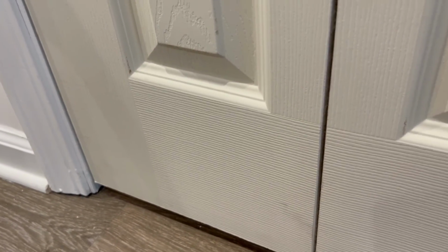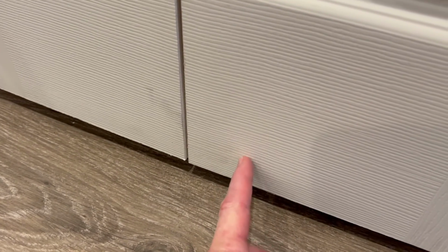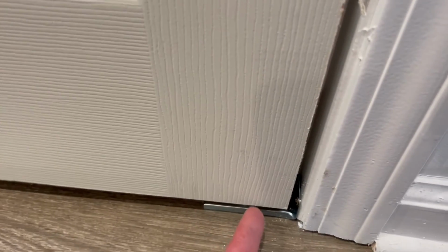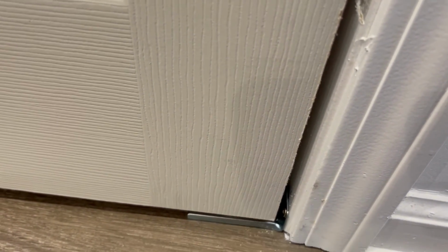Another issue is that the door is too tall. That can be problematic when you're using hollow doors like this, because the bottom wood part is only about 3/4 of an inch to an inch. So if you have to cut off more than an 1/8 inch, you can't do it with the hollow doors because you don't have anything to put your pivot into.